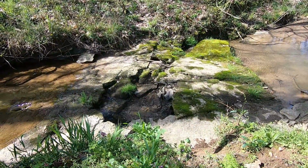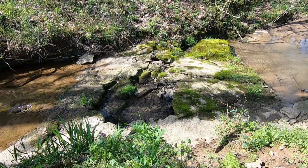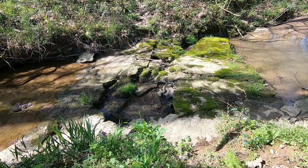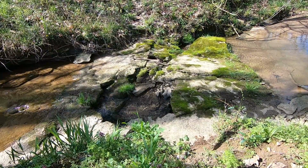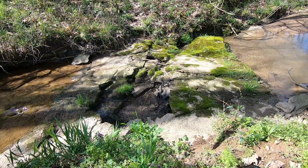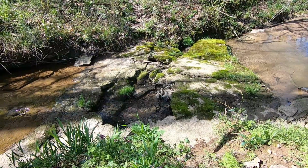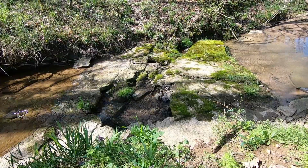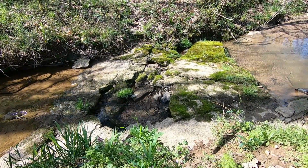See these rocks here? I mean, they just look like plain rocks, of course. There's a story with these rocks. Adjacent to the farm, over on the other side of the farm, there's an African-American church that's been there for about 170 some years. I'll show you a video of that later on.